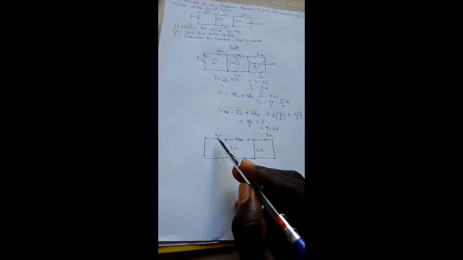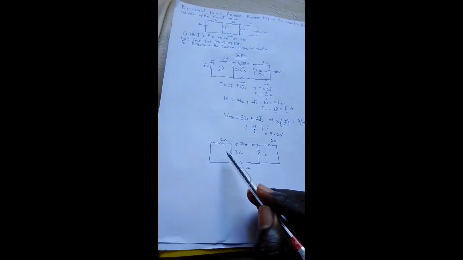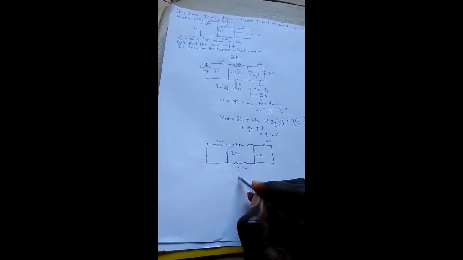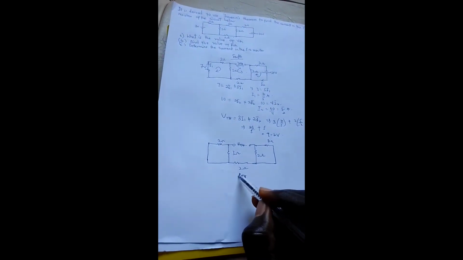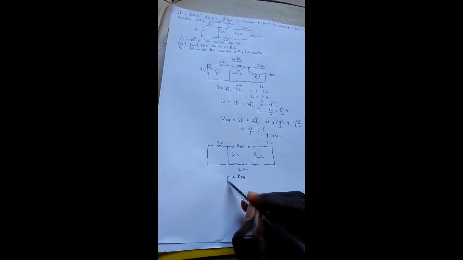It can clearly be seen that these 2 ohms and these 3 ohms are in parallel, because there's a node here, and when you go through, you are not meeting any other elements. Here too, they are parallel. So rewriting the circuit, I have my RTH, here, then my effective resistance here.